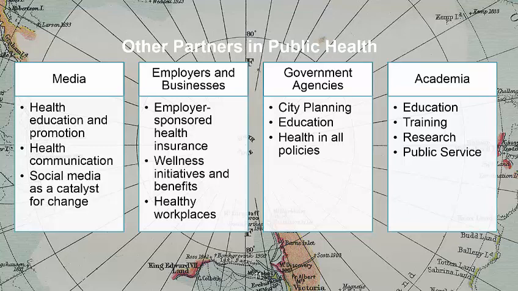Government agencies play a role in providing education to their population through the local health departments. They also develop policies to help with restaurant inspections, well water inspections, lead poisoning inspections, all of these things that we utilize throughout our community. They also will help with city planning to help ensure that they create an environment that's safe and healthy for all of those living in their community. Academia, of course, plays a role in educating the population about health risks and healthy habits, training, research, public service, getting knowledge for health spread out to the community as a whole.